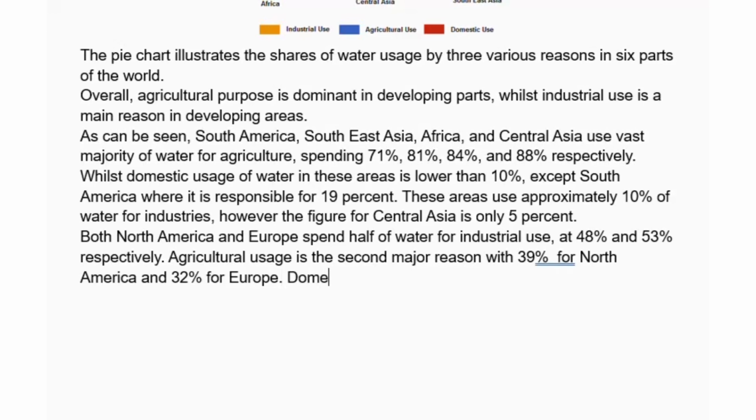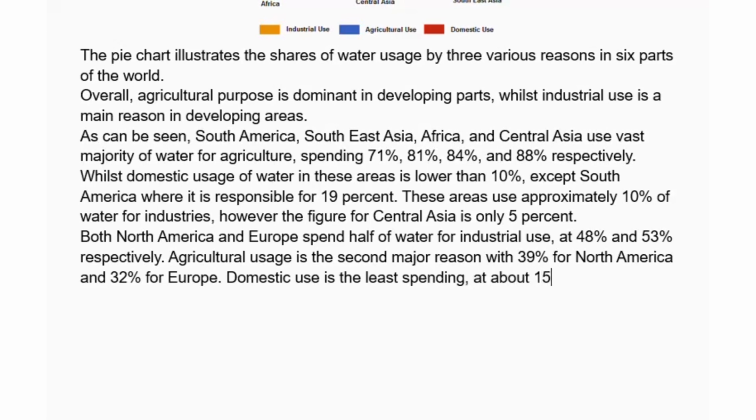Domestic use is the least, at about 15% for both areas. Sorry about this, I should say areas, not countries.